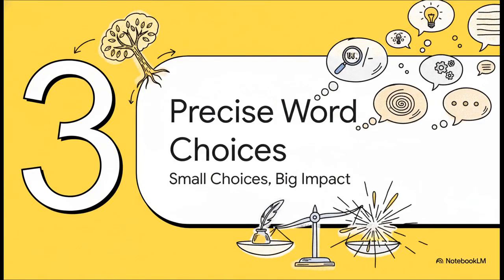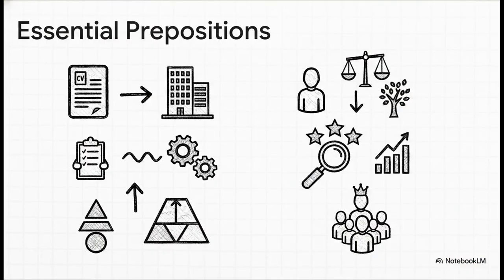And that brings us to our final play, choosing words with precision. Okay, so we've built the structure, now let's furnish it with the exact right words. Believe me, these are the small choices that can have a surprisingly big impact on how you're perceived. Prepositions can be tricky, for sure. The best way to learn them is as set phrases.